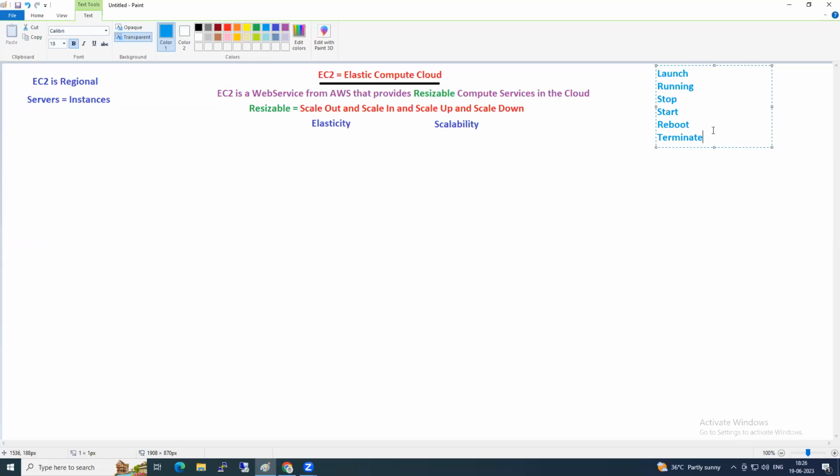So you all know that AWS will charge the EC2 on a per hour basis. Per hour. Hour meaning hour. So AWS will charge every hour. Let's say you have used the EC2 instance for 5 hours. How many hours will he charge? 5 hours. Does he charge for all the hours in the day?